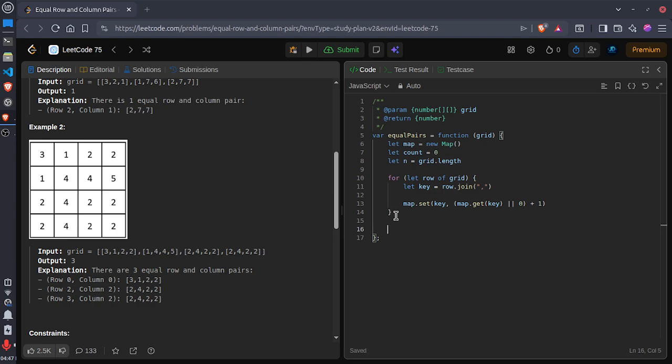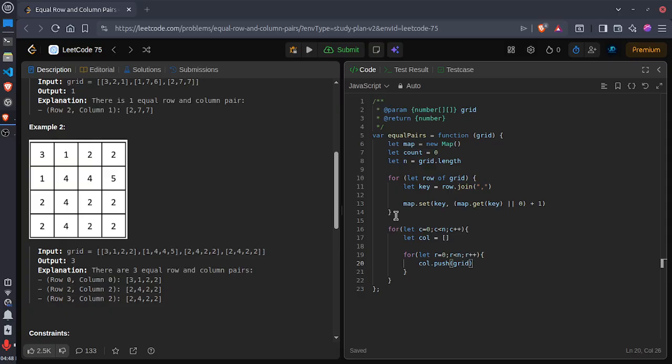Now let's build the columns and check whether they exist in the map or not. For let column equal 0, c is smaller than n, and c++. First make a temporary column array. Then for row equal to 0, row is smaller than n, and row plus plus, and now column dot push.